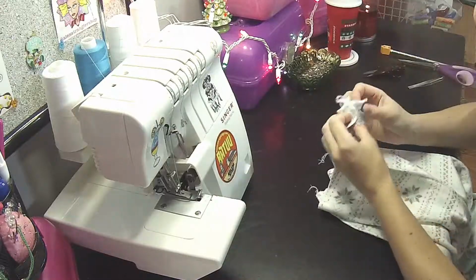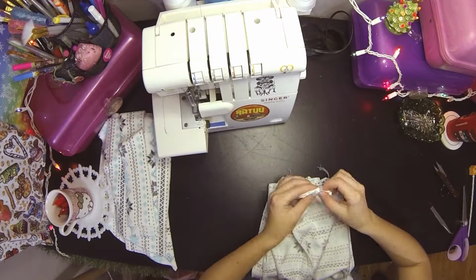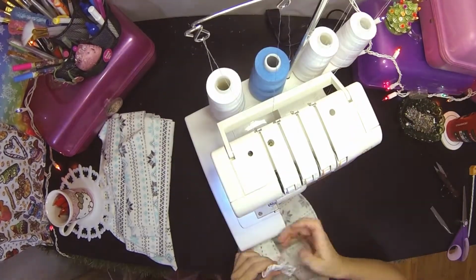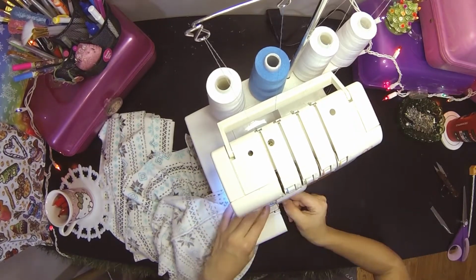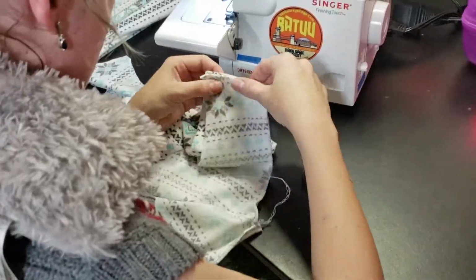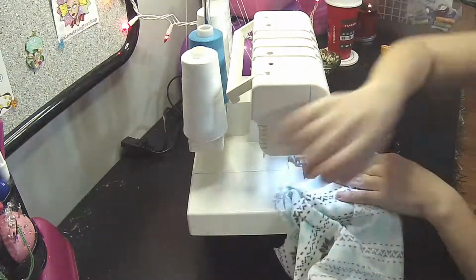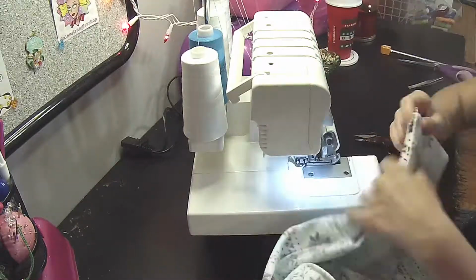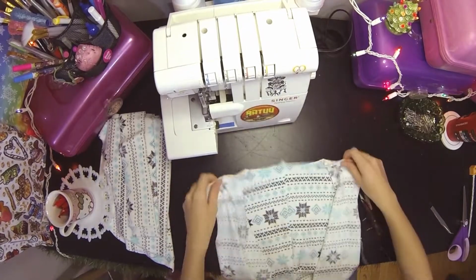Next is the crotch. I actually intended on doing snaps, but completely forgot. If you were going to do that, you would do it now instead of sewing them shut like I'm doing here. Take it to the serger and serge it in place, right across. So we're gonna pin our shoulders together and do those little bad boys too. Both sides. All right, our main body is done.